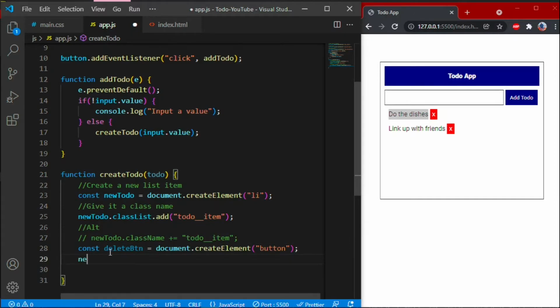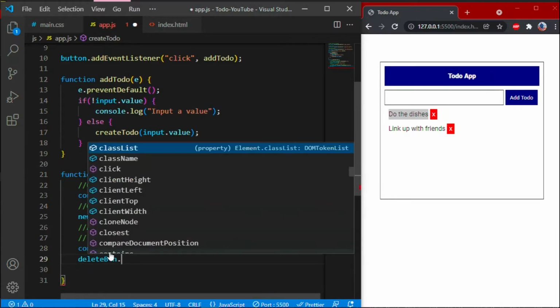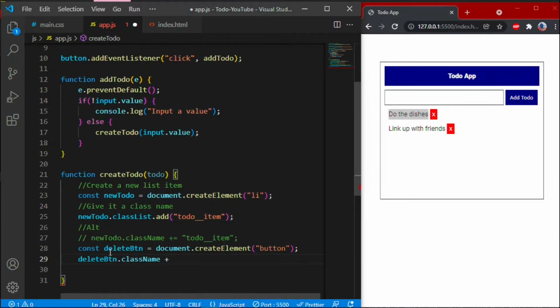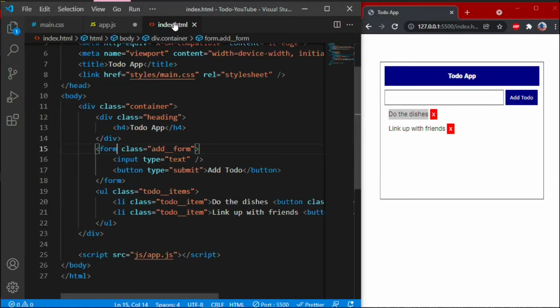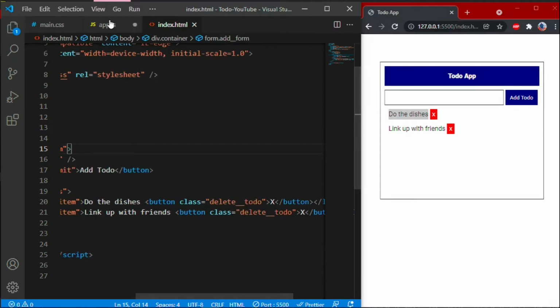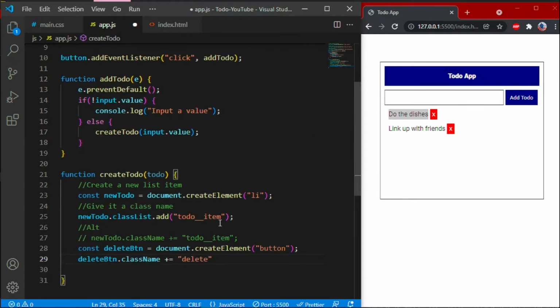Also this delete button has a class name, right? You can say className is delete what? Let's check. It's called delete-todo. Okay, delete-todo.